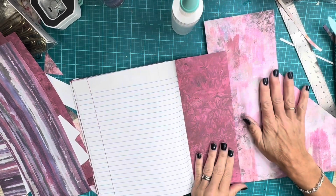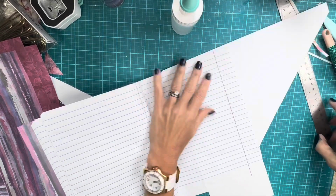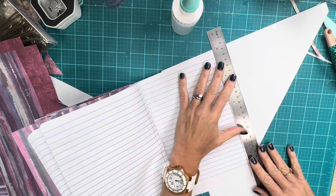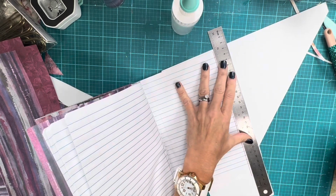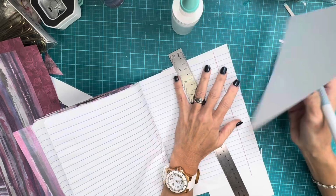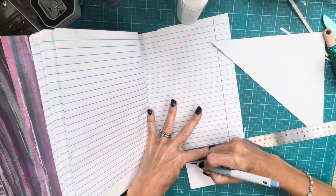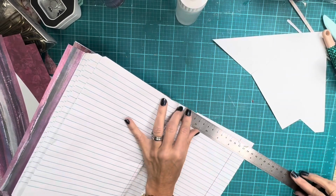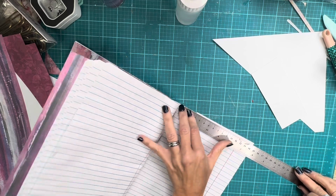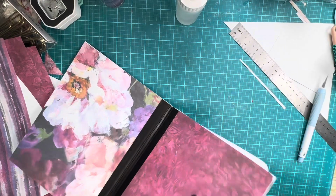Yep, that will work. Look how pretty that is. Oh, I'm loving this. Love it, love it. It's so beautiful. And let's trim this up. And here we go. All right, we got that trimmed, and now I need to trim here, and it looks like I need to trim along the bottom, because I've got some overhang down here. So let's trim that little bit off like that. Yep, that got it.